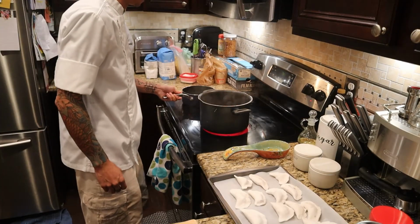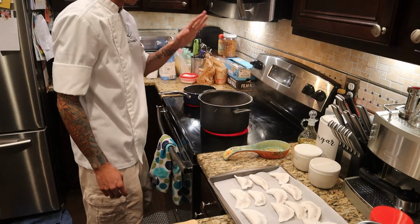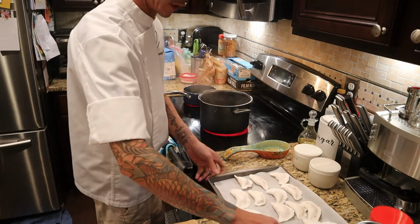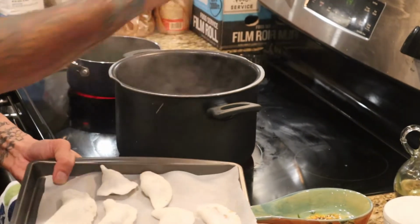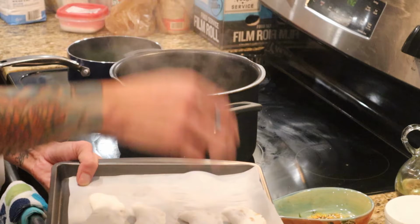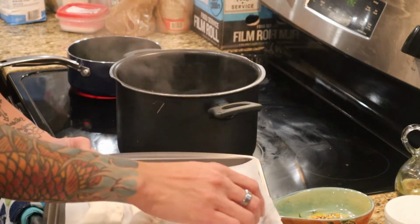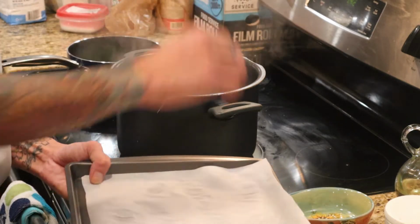All right, so our scallion's going right now. It's becoming to a boil. Our water's already boiling. Now we're gonna drop in our dumplings. And once our dumpling turns clear, then we know it's fully cooked. Remember, your stuffing is already cooked already. Okay, so right now we're just gonna cook the dough. So let's get this all in the water.